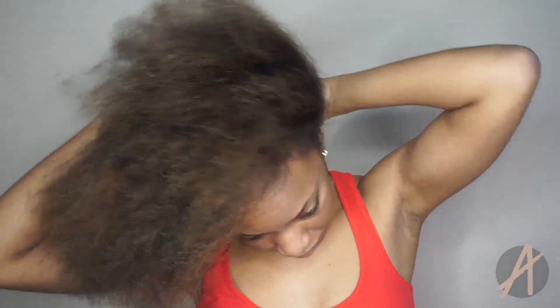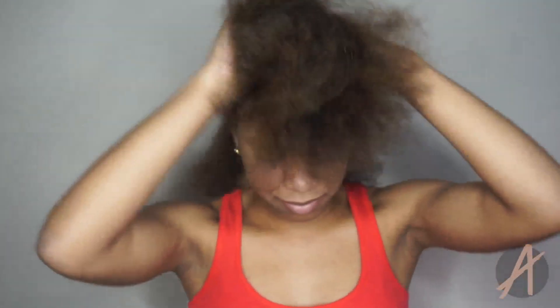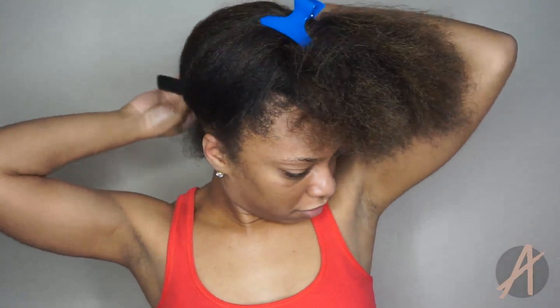Now that you're done blow drying, go ahead and part your hair into smaller sections to flat iron. The smaller the section, the easier it will be to get your hair bone straight, because the heat will be able to distribute a lot better. For this video I didn't focus on getting it bone straight because I was only wearing my hair straight for four days and I was rushing to catch a flight. But in my previous video — the big top update — I did a lot smaller sections and my hair was really, really straight. It all depends on preference.